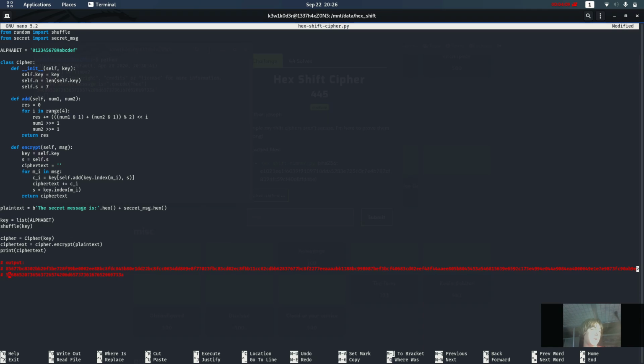We know that the index of 4 XORed with the index of 5 gives the index of 5. So immediately we know the index of 4 is 0, because it XORed with 5 gives 5. 6 XORed with 4 gives 6. 8 XORed with 6 gives 7. And so we've just got a system of XOR equations, and we want to solve for what this key is.